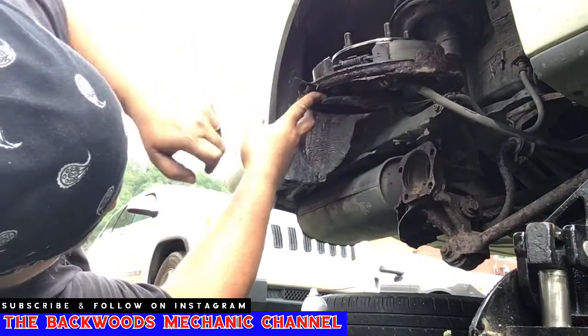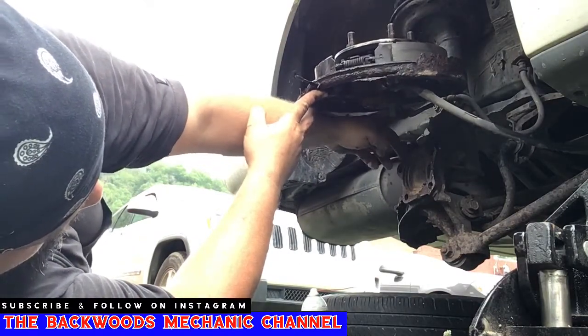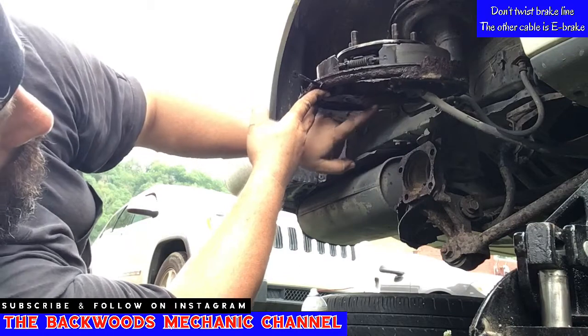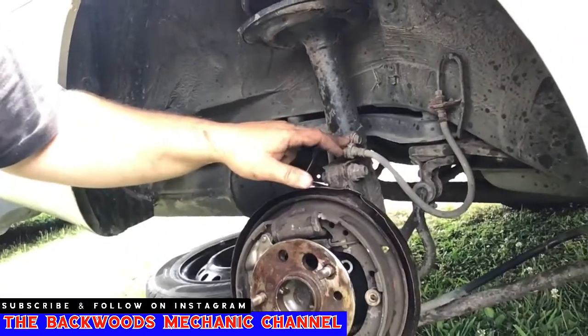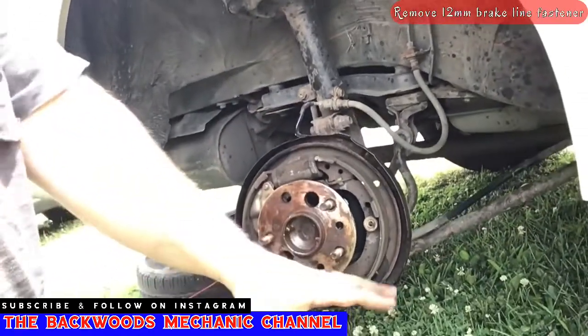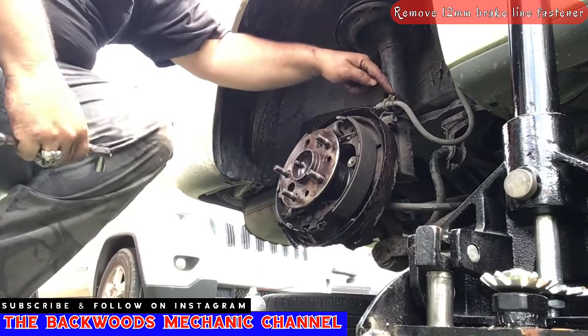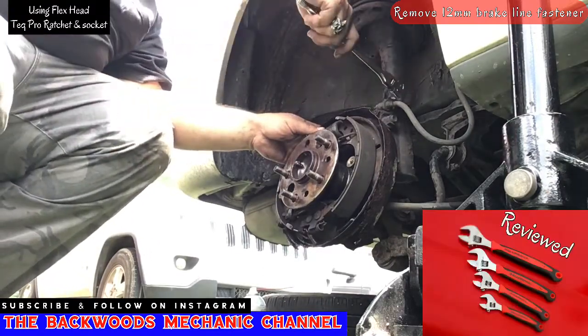That's your brakes right here. So you don't want to twist this cable too much. You want to make sure it's nice and loose right there. And here's your hub assembly that you need to knock out of this housing. I'm just going to take this fastener here off so that this will allow this whole assembly to sit on the ground. Now the fastener that's holding it in place right here at the top of this hose we was talking about is going to be a 12mm.